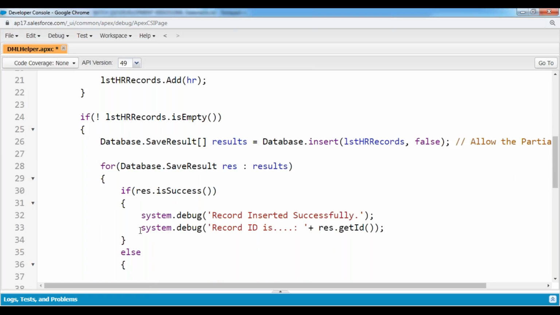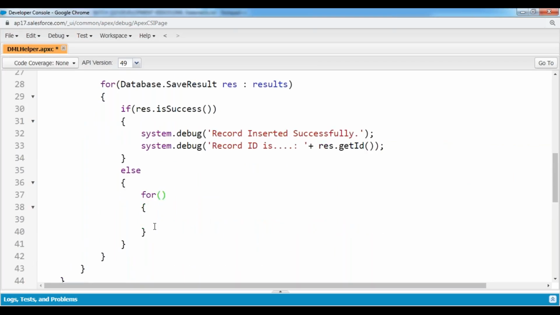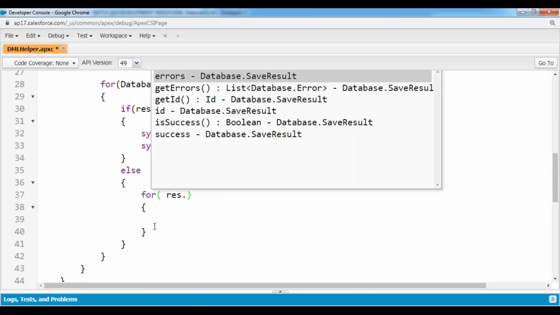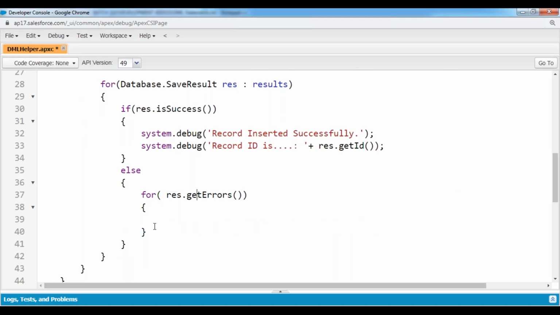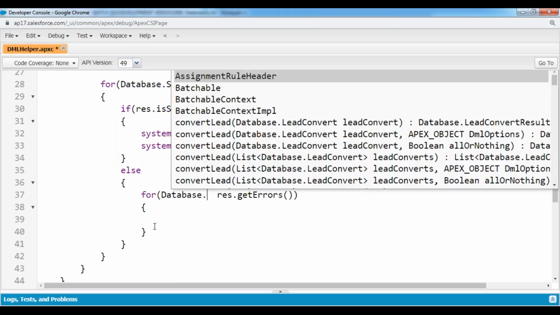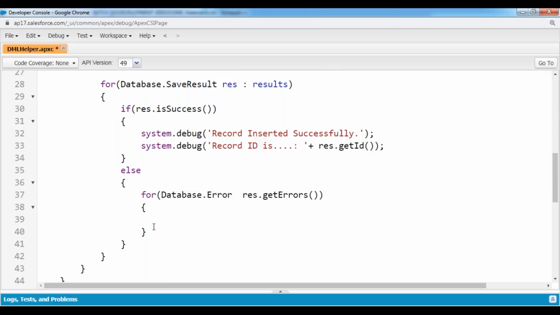Multiple errors can be raised, so for that I'm collecting each and every error's information. Now res.getErrors will return a list of Database.Error. So I'm collecting each and every error message by iterating with the Database.Error class, error. We can collect each and every error's information.